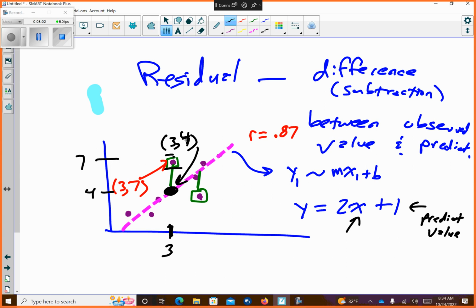Okay? So you're in the same x direction. You have a predicted value, but you have an actual value that takes place. So there is a residual value that is above the line that we have to focus on. Okay? It's not because we did something wrong. It's just our line of best fit, after you plug a bunch of data in, is going to fit along the line of best fit. Desmos is going to find that line of best fit for us.